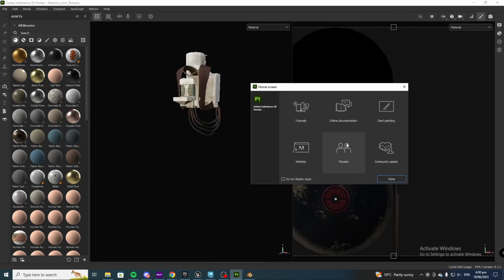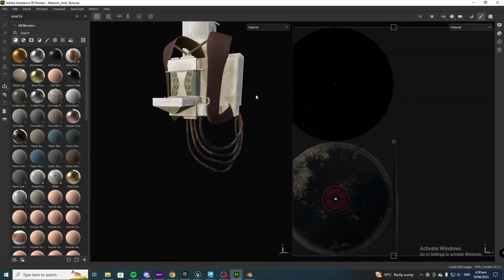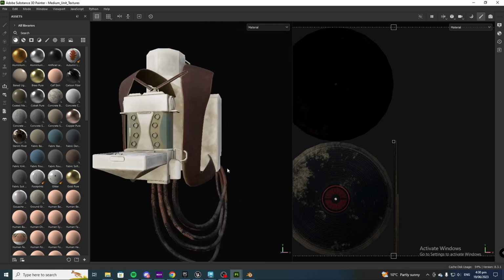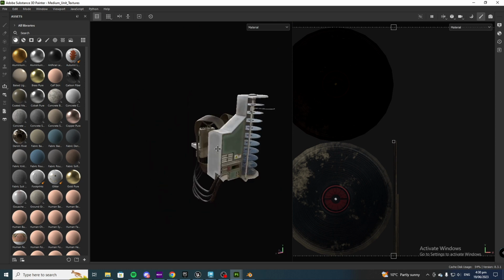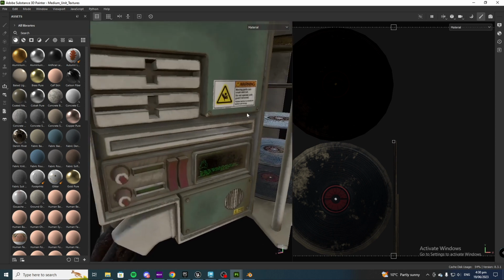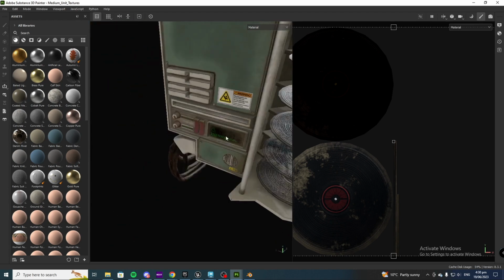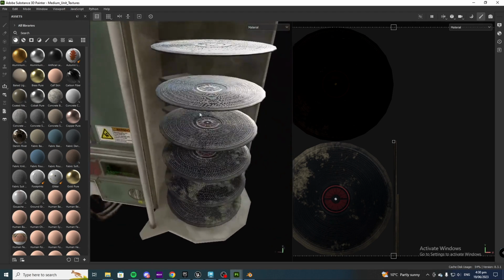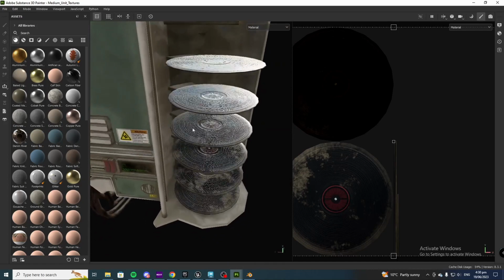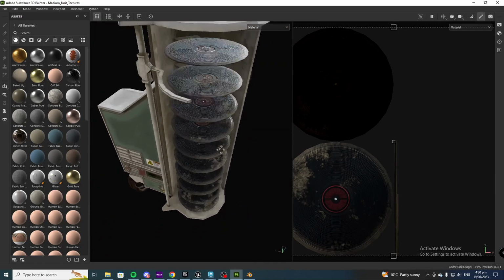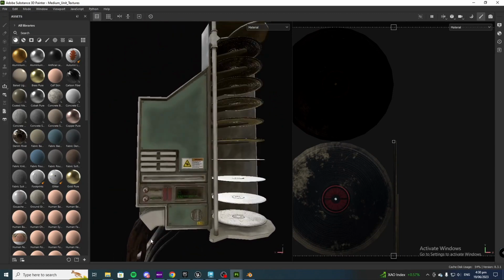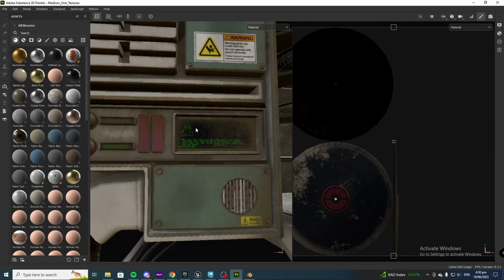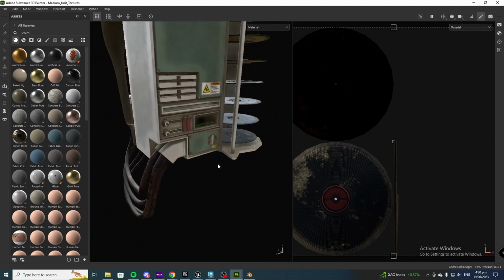You can see the medium data unit here. I really like the asymmetry, and there's one big cable and then three smaller ones on this one. I made a lot of my own decals for the backpack, and I even made my own height map for the vinyls. So these scratches here are using my own height map that I made in Photoshop. And then I used decals to make the fake screens in here and stuff like that.